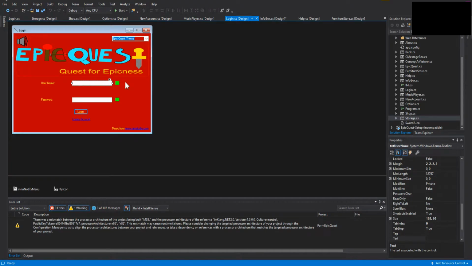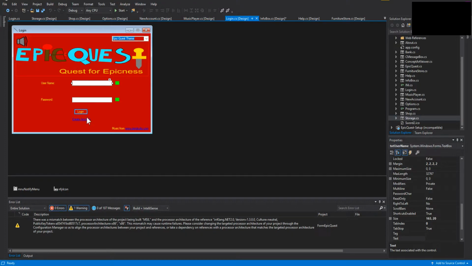And then it would say nope, and so this box would be red. And then you type another letter, and it would call out and say, hey, is this name in the database? And it would say nope, and so this would be red, until you actually typed a name that was in the database, and then it would turn green. Oh my gosh. If this was a real game and you had crappy internet, you wouldn't even be able to log in, because every time you typed a letter, it would have to send a request over the internet. I totally forgot about how bad that was.